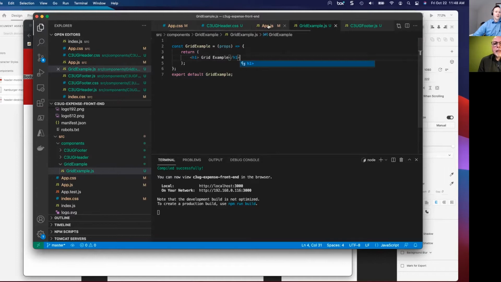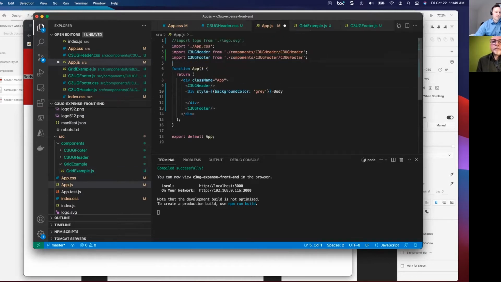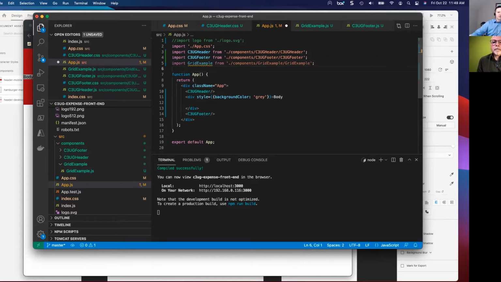And then in app.js, oops, grid, come on, give me some help. There we are. All right. Error because we haven't used it yet. Now, for that matter, why don't we make it atomic?